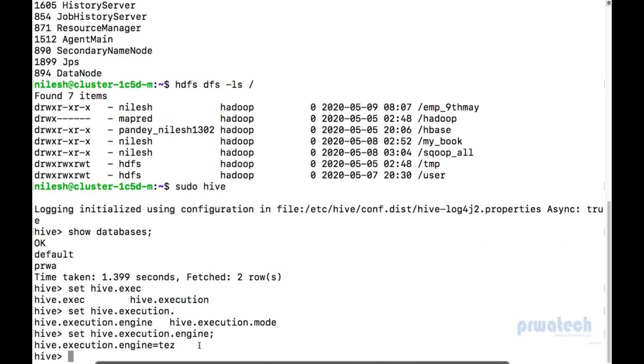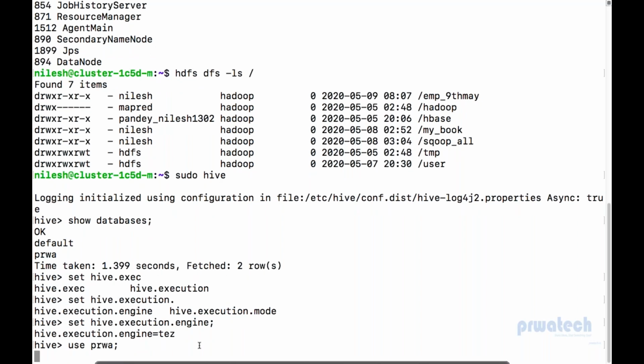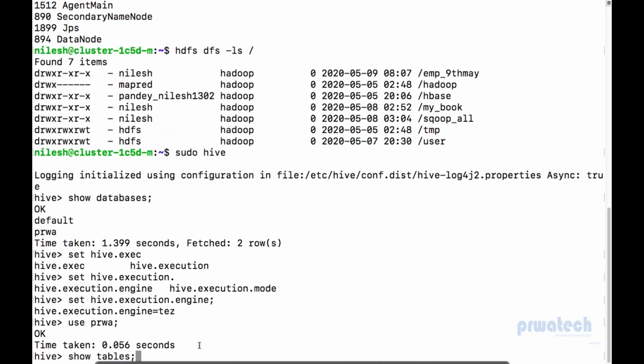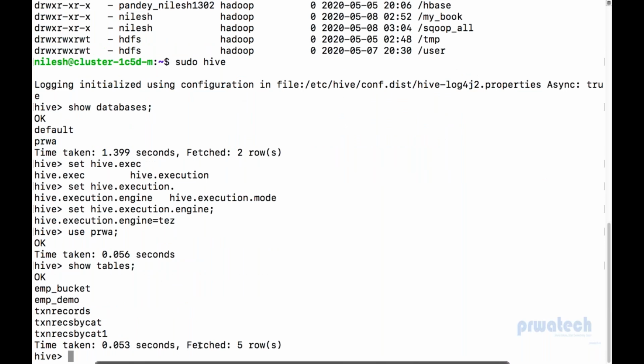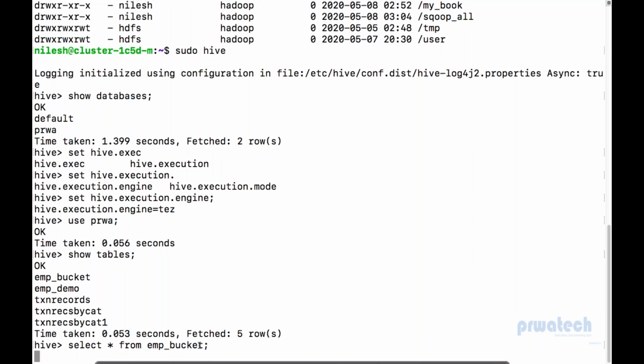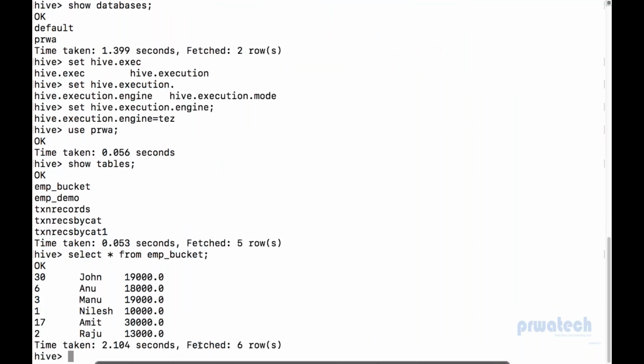So practically we'll prove it here. We'll run a query. Use any database. Let's say I'm using the existing database. From here I want to run a query: select * from emp_bucket. This is a table which has some data.